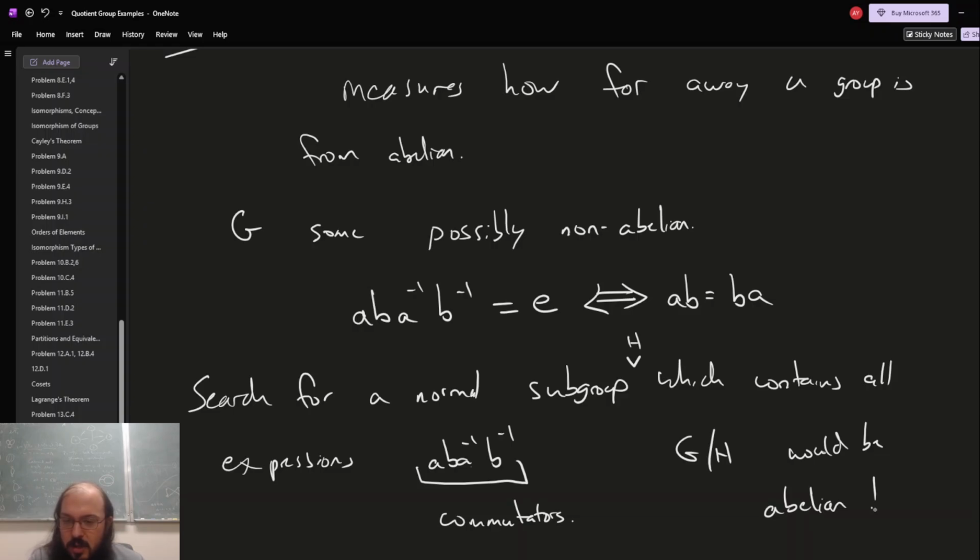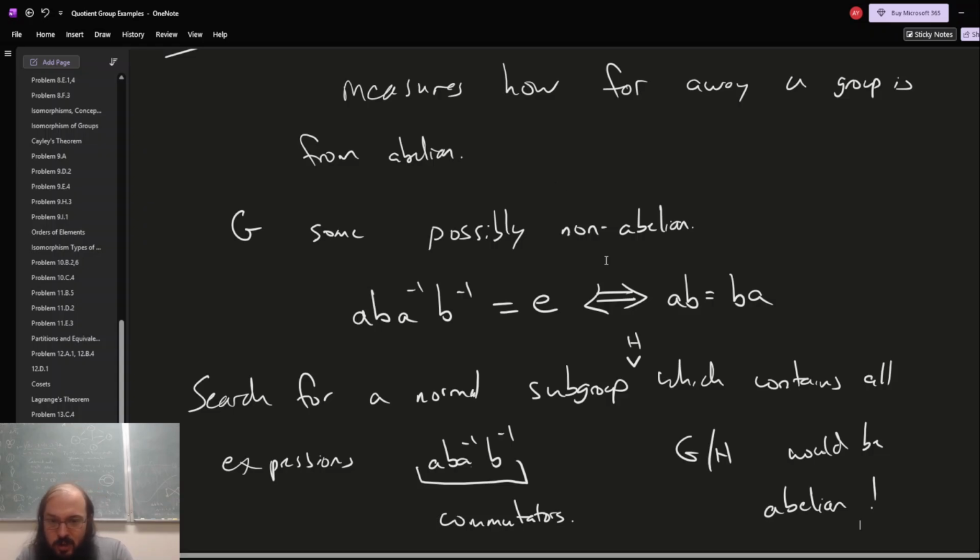And that would obviously be a huge simplification if I needed to do a calculation. I mean, to be clear, you can't just decide, I have a calculation I have to do in G, how about I do the calculation in G mod H instead? What happens is there are many situations where the calculation that you want to do in G does not depend on the commutativity. And so rather than do the computation in G, it is okay to do it in G mod H for some other reason. And only under the situation where you know it is allowed to do that can you pass to G mod H and then do a simpler computation.